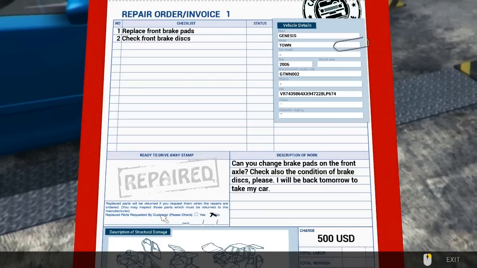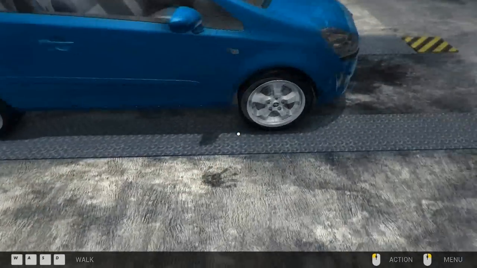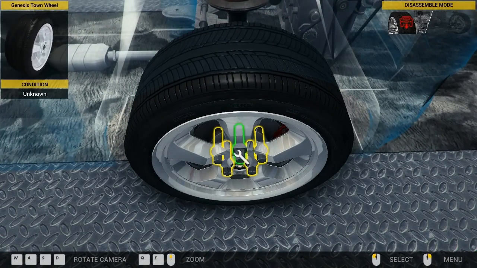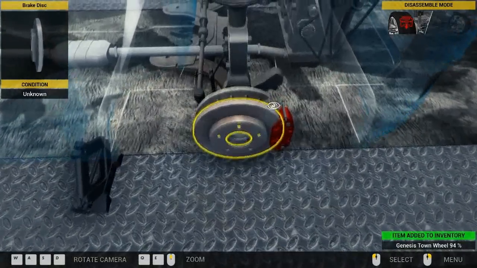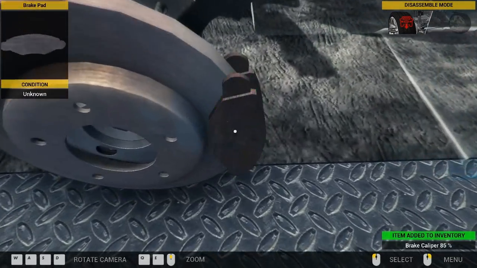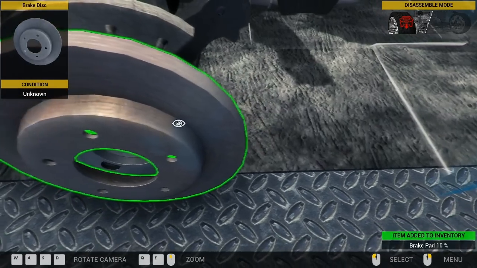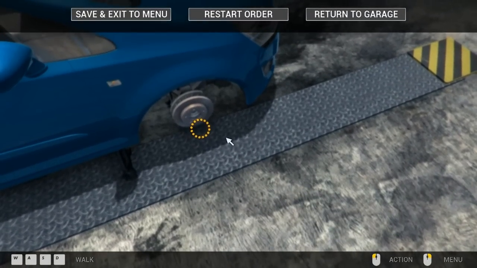It says it's repaired. Okay, I think we need to do this one then again. So let's inspect the wheel, disassemble everything. I'm sure I probably could be doing this much faster, but there's no point in rushing things if we have to repair things over and over again. That ain't no fun. So let's just switch to... Ooh, I don't want to do that. Get out of here.